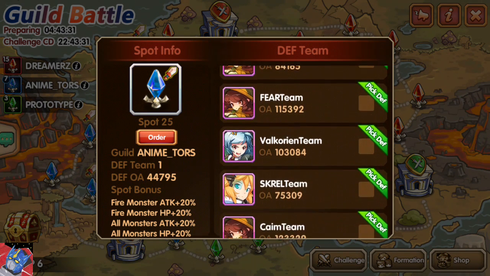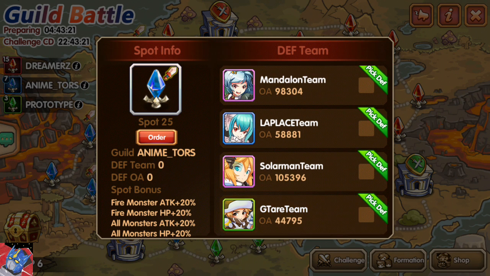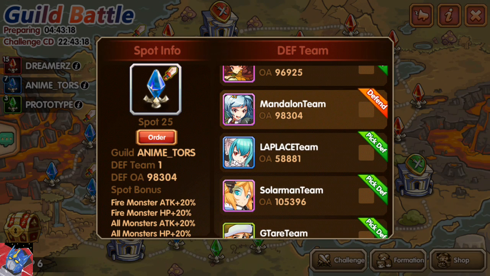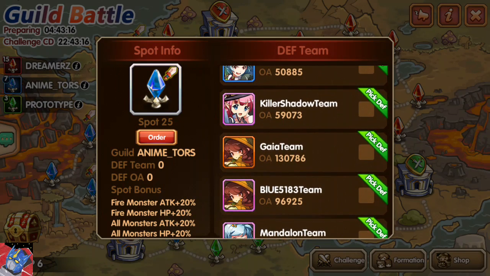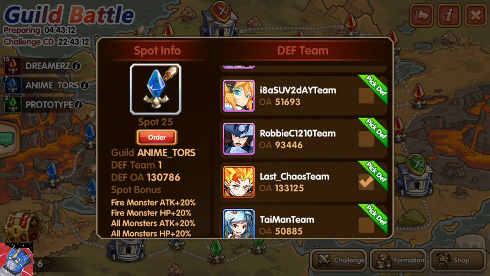So there is a team on here already. That's the other thing. Occasionally things will glitch and someone's team will be on a spot already. I'm going to take Guitar off of that. I didn't mean to click that. I'm going to go ahead and put Gaia over here, and actually Last Chaos as well. The one thing I have noticed amongst most of the players, at least, is their team leader tends to be their strongest monster. Tends to.